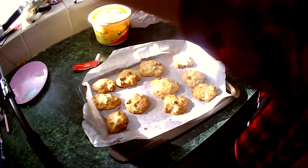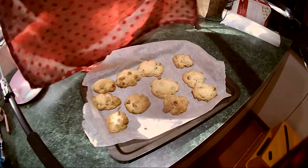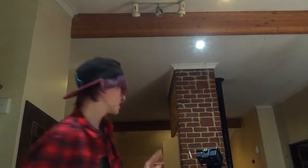Who thought I couldn't make food, you say? Look at that. I gotta block off the light so it's not overexposed. But like, look at that. Look at that, cookies. I made cookies. Markiplier made cookies. Let's eat cookies, shall we?